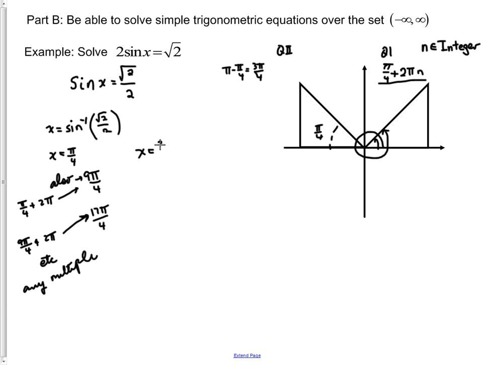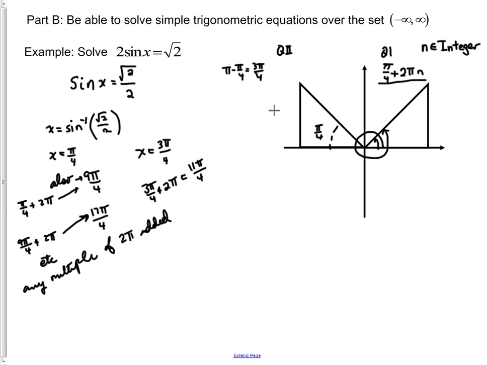But as before, since we're not limiting ourselves to an interval over which we only look at 0 to 2 pi, what else could we say? Well, it's not just 3 pi over 4, but 3 pi over 4 added to any multiple of 2 pi gives us a coterminal position, right? So we could say 3 pi over 4 plus 2 pi would give us another such angle, right? That's 3 pi over 4 plus 8 pi over 4, that's 11 pi over 4. So the sine of 11 pi over 4 would be square root of 2 over 2, and so on.